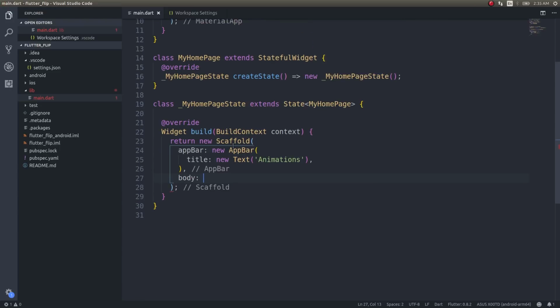There's nothing fancy in this blank scaffold, and inside the body I first need to bring in an animation controller, right? There are already some basic videos and animations that I have made on this channel, and there's an entire playlist on Flutter animations that I have created and am maintaining. So I'll leave a link to that in the description below. You could obviously look through that playlist if you want to see more animation related videos using the Flutter framework. Anyway, let's start with this.